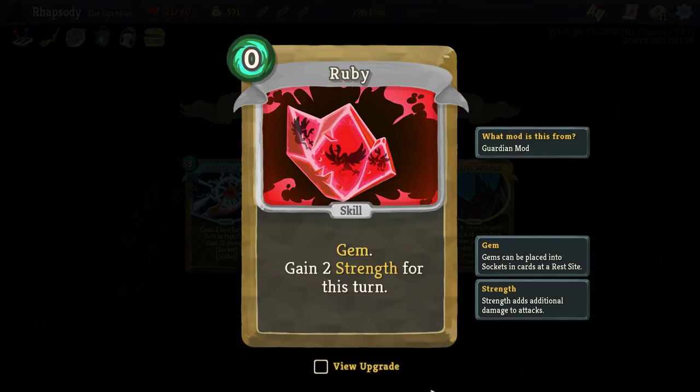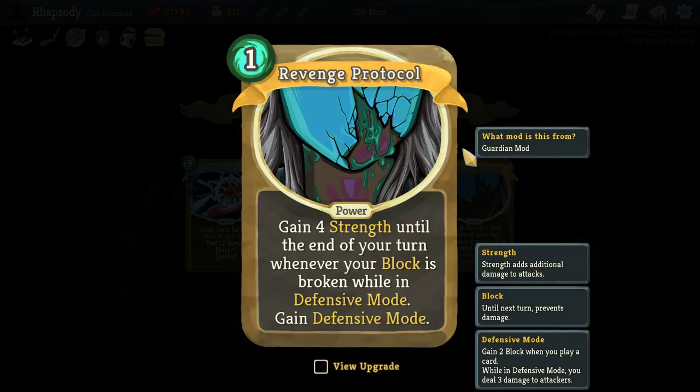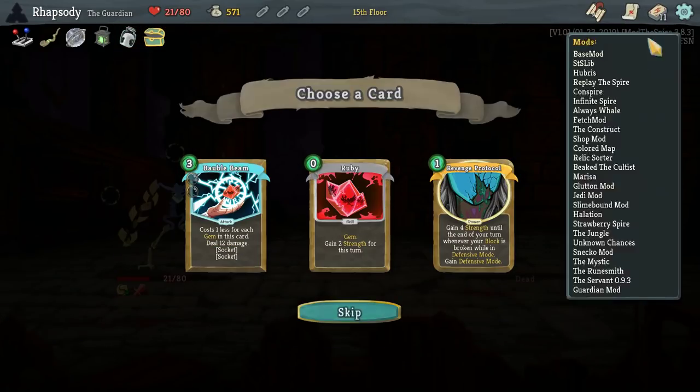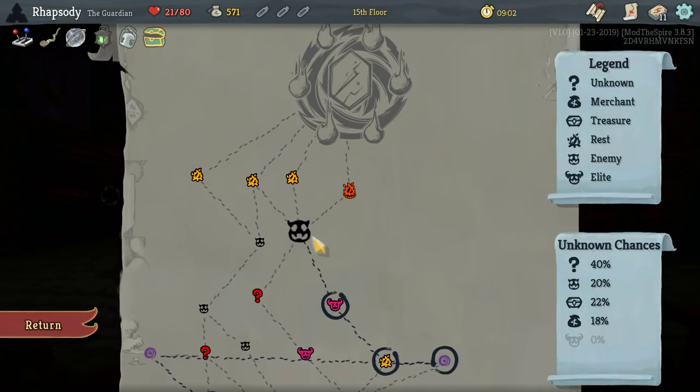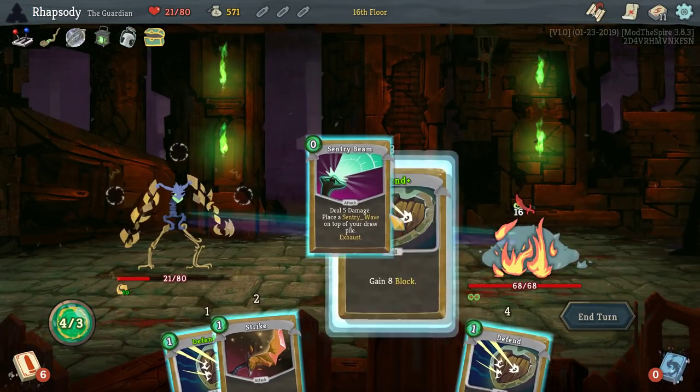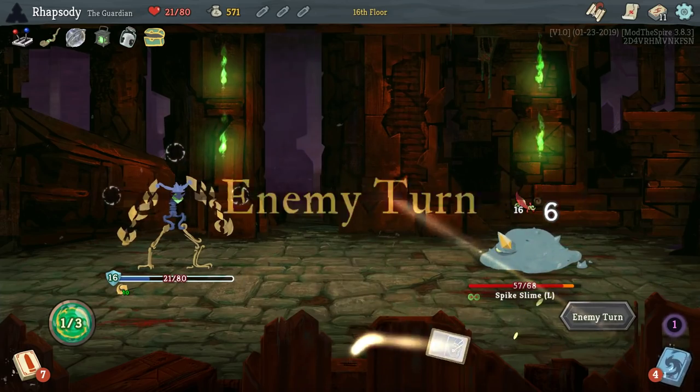It's also Ruby, gain 2 strength this turn. And Revenge Protocol, gain 4 strength at the end of your turn whenever your block is broken while in defensive mode. Gain defensive mode. I can't. Banking on that just seems like a big loser.